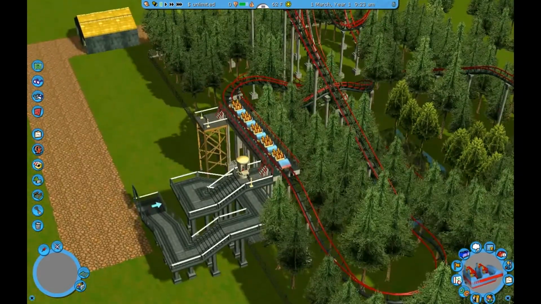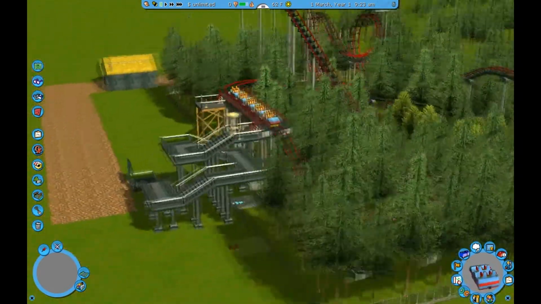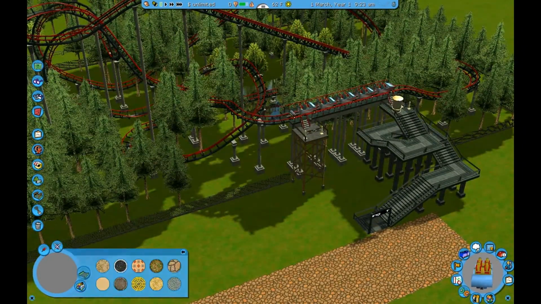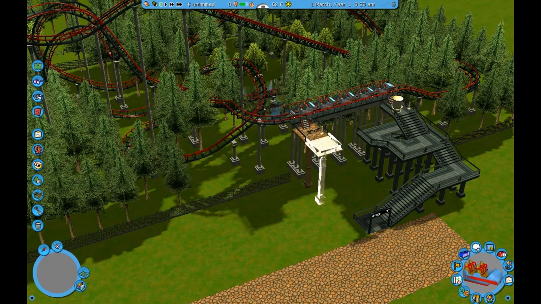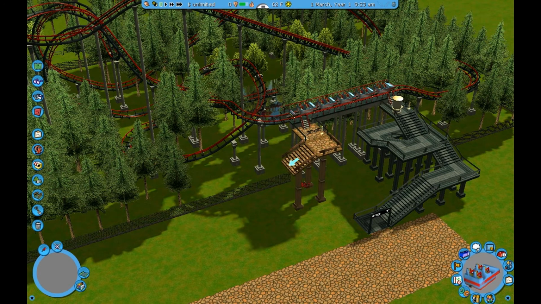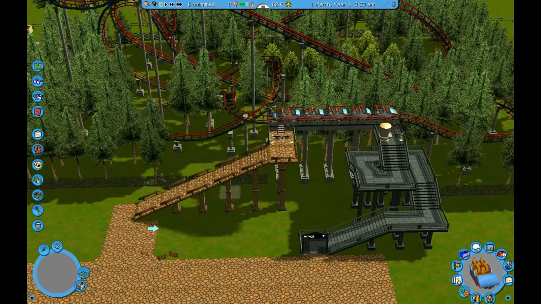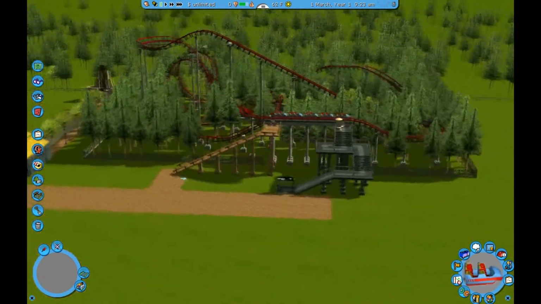It looks like I missed a few on the inside there. Alright, there we go. And we're going to do the same for this one. Actually, you know what? We're actually going to make it like this. For this one. There we go. And then, there you go, your first roller coasters.